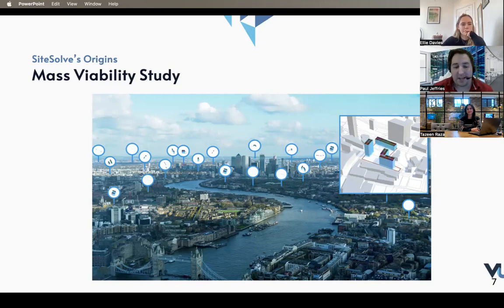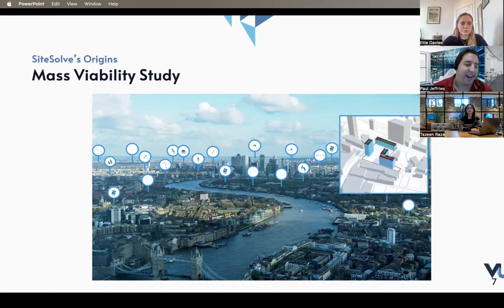But what we were able to do using SiteSolve was to feed all of the different information about all of those sites into SiteSolve, essentially batch process it, look at thousands of sites in one go, and be able to see, okay, what's the actual development potential of these sites? And because a lot of them were owned by TfL initially, they were very often long, thin sites that were next to railway lines, things like that. Stuff where if you just did a very basic analysis that didn't consider access and things like that, you wouldn't get the right answer out. But what we were able to do was effectively provide a database of all these different potential development sites with a realistic appraisal of what you could fit on there, what their real value was in terms of housing development.